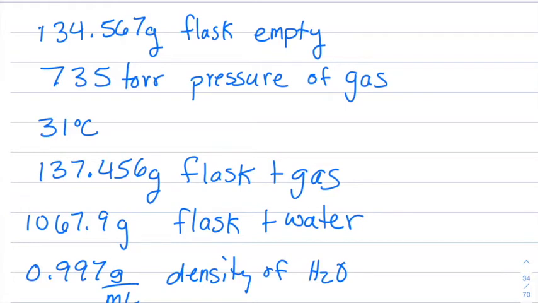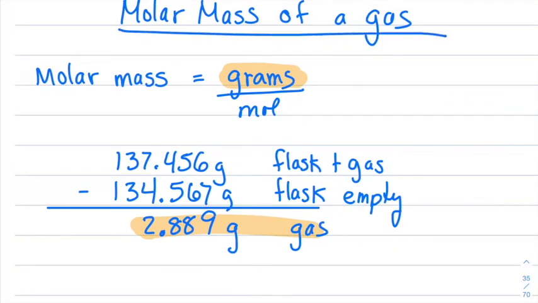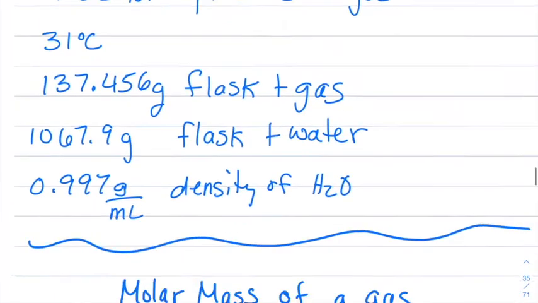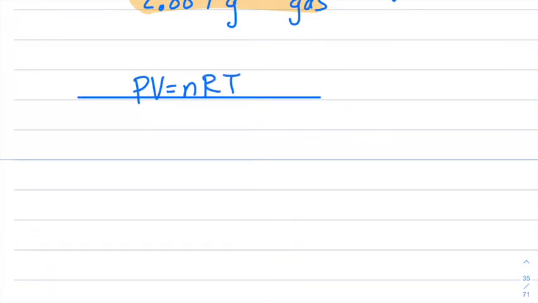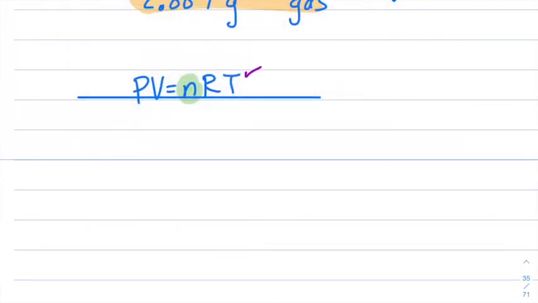And yes, PV equals nRT, exactly. So this is a gas, so you should always be suspicious that you might need that ideal gas law. So let's talk about PV equals nRT. All right, so what we want to get out of here are the moles. We know our temperature, we always know R, and we were given our pressure. So now we've got to figure out the volume.